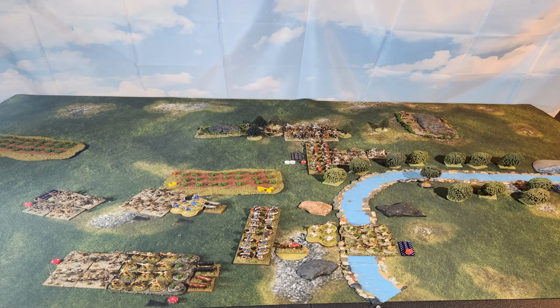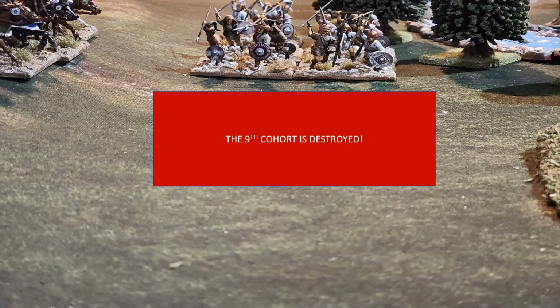Here's a bigger view of the battlefield. You can see the fleeing units and the combats taking place. And the ninth cohort is destroyed. Terrible, terrible. If that blunder hadn't happened, this whole game would have gone differently. It all hinged on this one moment when they blundered, and then rolling on the chart for them to do the very thing that the Iberians really needed them to do to turn this game around. That's why we roll the dice. That's why we roll dice.